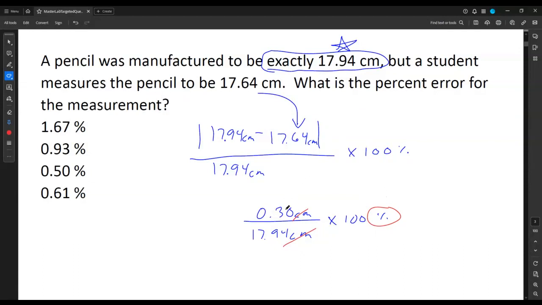Okay, and then dividing these two is going to get you a number that's 0.01, something very small. Don't forget to either bump the decimal 2 times or multiply by 100. A lot of times students will make a mistake here. They learned way back when in school to bump the decimal 2 times over. You don't want to do that and multiply by 100, or else you get like 100 and something percent here. So do one or the other, and then your correct answer for this one should be 1.67%.